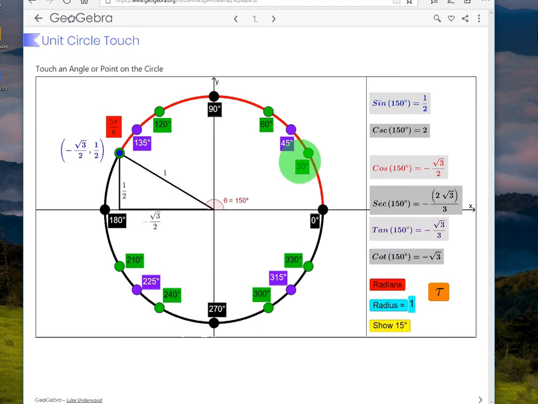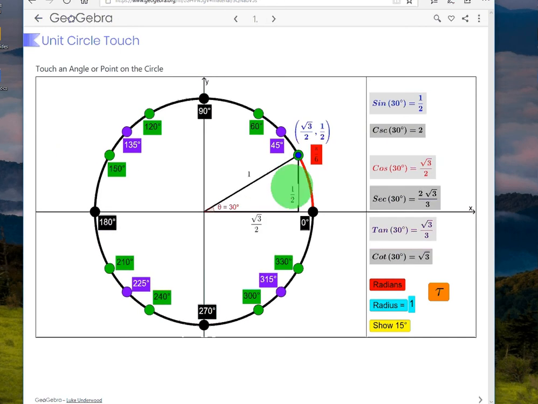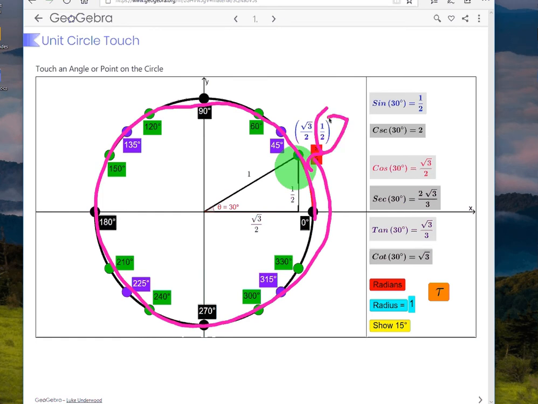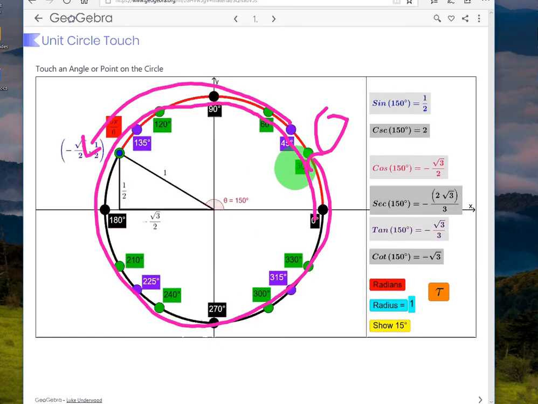If we added 360 to 30, we'd be at 390 degrees. Is it also equal to 1/2? Well, yes, it is. And if we kept going over here, adding 120, that'd be 410 degrees. It would also be equal to 1/2 at 410 degrees. And if we kept rotating, we'd get more and more angles.